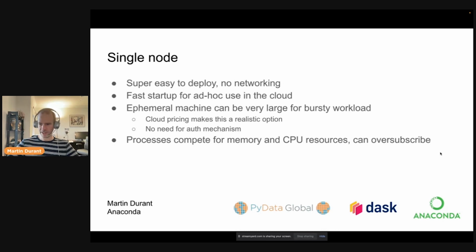And finally, and this is not very well appreciated usually, if you're running in containers and each container has 4 gigabytes of RAM, once you reach 4 gigabytes of RAM, you're stuck. You either have an out of memory error or you spill to disk, you have to take evasive measures. You have to change your workflow, possibly, which is really painful. If you have a lot of processes on a single machine, they share the memory pool. It may be that some of your workers need way more than 4 gigabytes sometimes, but they probably don't all need a large amount of memory at the same time. So you can make pretty efficient use of memory and CPU like that. You can oversubscribe in this case.